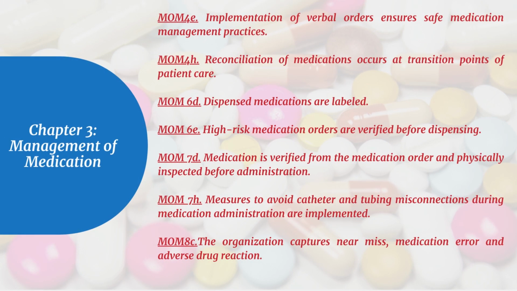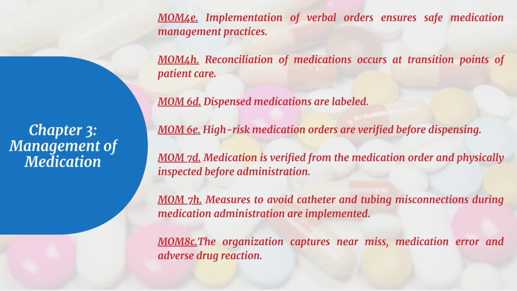Now let's talk about the rest of the core objective elements of the third chapter itself. MOM4E, third chapter, fourth standard, E objective element, implementation of verbal orders ensures safe medication management practices. MOM4H, third chapter, fourth standard, H objective element, reconciliation of medication occurs at transition points of patient care. Third chapter, sixth standard, D objective element, dispensed medications are labeled. Third chapter, sixth standard, E objective element, high risk medication orders are verified before dispensing.